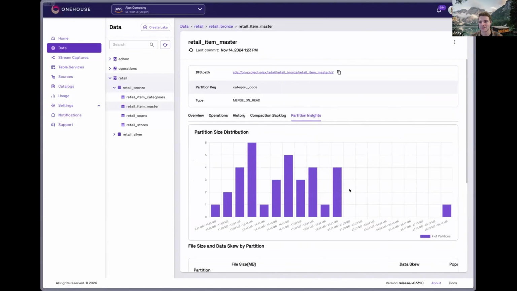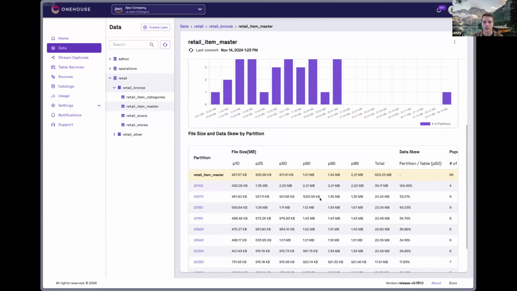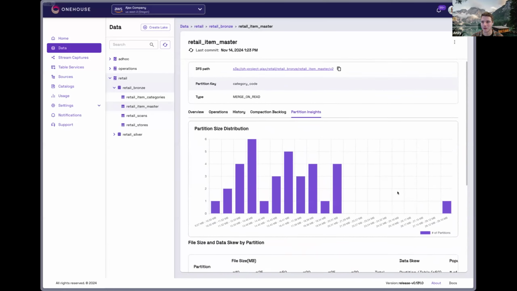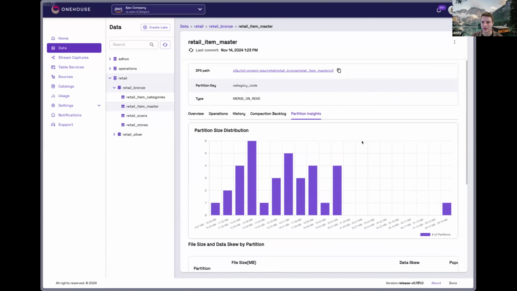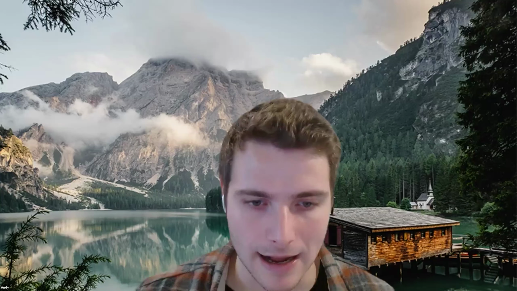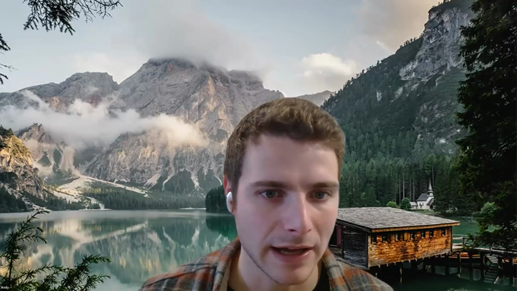One of the key challenges I've seen folks have is, how do you partition data to get great performance? So this can help you handle partition skew and get the observability that you need to get high performance tables when it comes down to the query engines. Okay, so we've got our table here, and I'm going to now navigate into Snowflake.